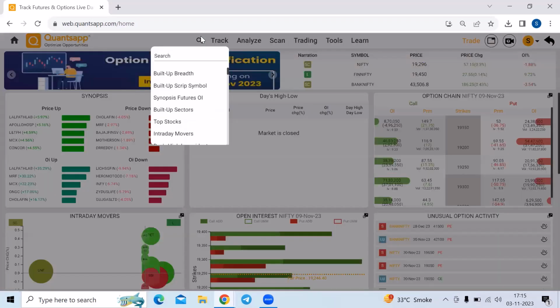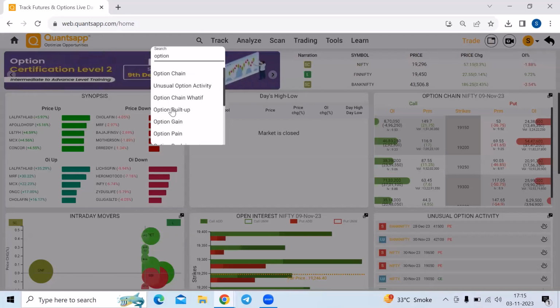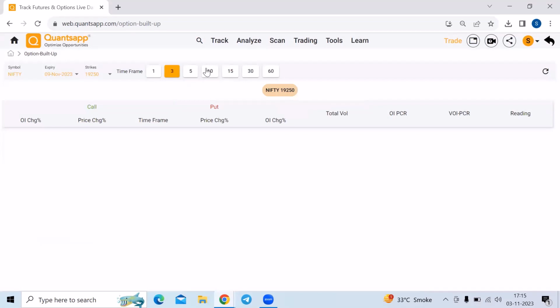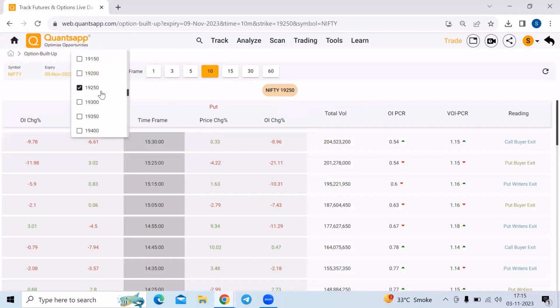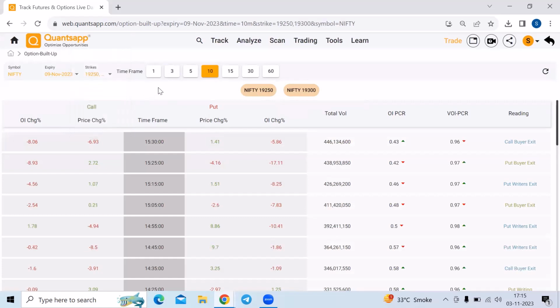The second actionable is I use Sensibull's option build-up a lot, wherein what this tool does is it shows, for the selected strike prices, what build-up has been witnessed. We can select the time frame, whether we want to look at 1 minute, 3 minute, 5 minute, 10 or 60 minute data maximum, and it shows how much the change is in the selected prices. Let's say I'm selecting two strike prices. So it's saying that for the two strike prices, the open interest has gone down by 8% on the call side. The price for the call option has also gone down by 7%. In put options, the price has gone up and the open interest has gone down.